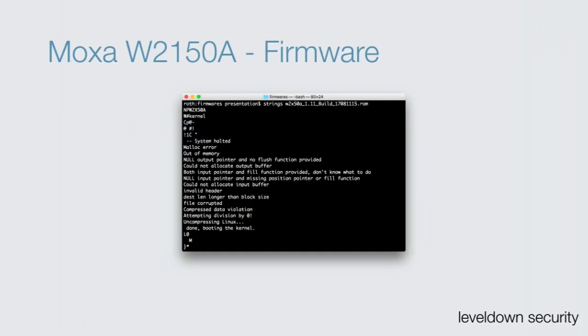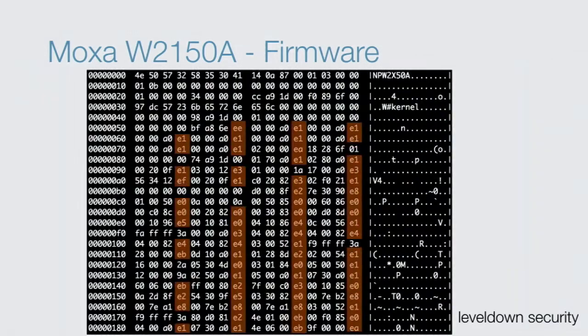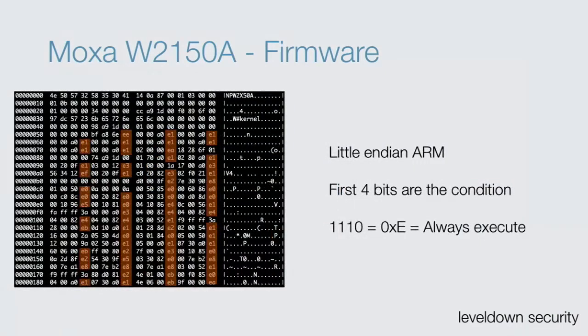And if we just run this image into a hex dump, you can see that almost every fourth byte is an E. And that immediately tells you that you're looking at an ARM firmware. Why is that? Because the first 4 bits of any encoded ARM instructions are what's called the condition bits. So basically in ARM, every instruction can be set to only execute if a certain condition is met. So for example, if the carry flag is set, if the 0 flag is set or so. And because mostly you just always execute, every 4th byte will be E. And so we know that we have an unencrypted firmware with ARM code.